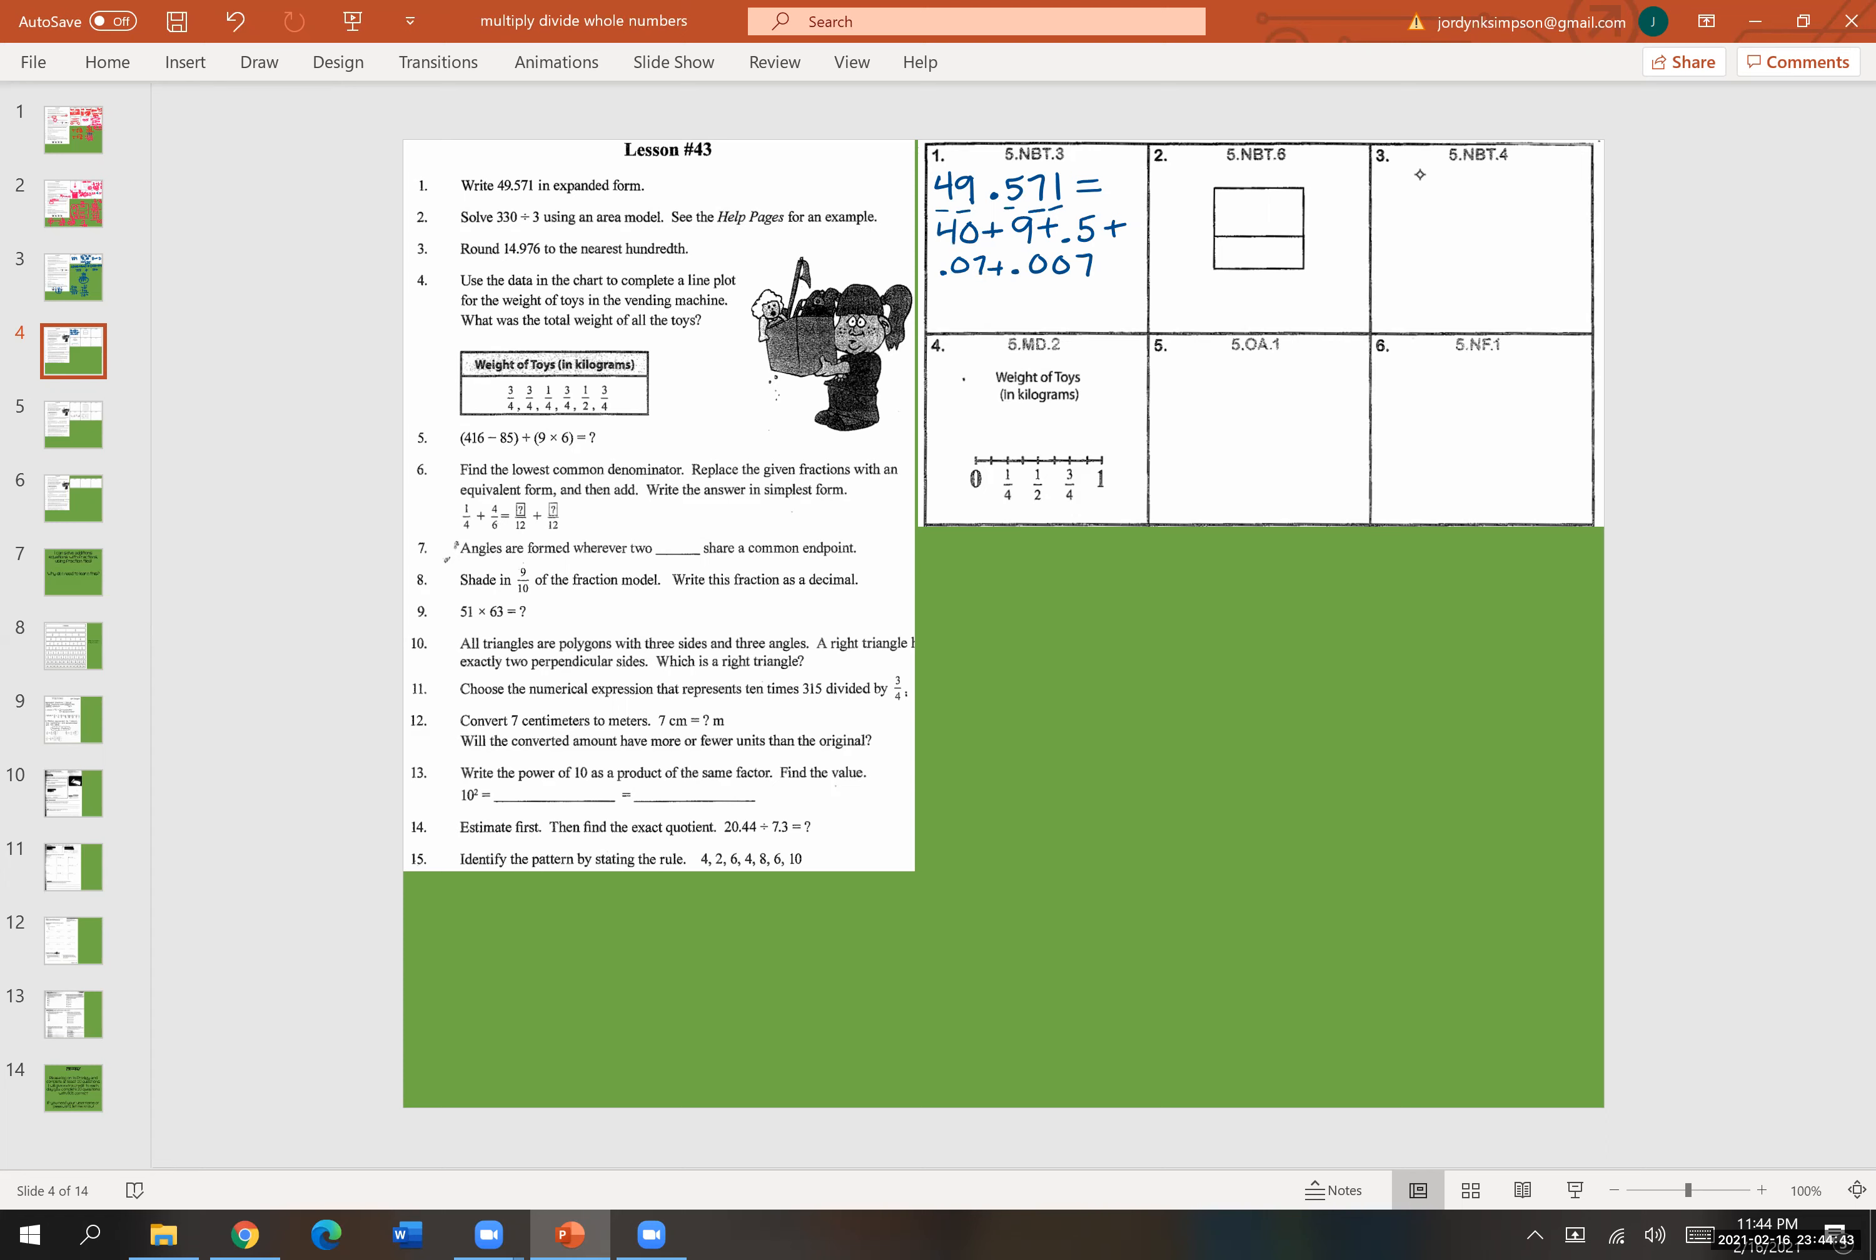All right, number two, I'm going to expand just like I did on lesson 42. So we are starting with 330 and we're dividing all of this by three. So how many times will three go into 330? So my brain goes three times one would get me to 330. Well, I don't know that offhand, but if I were thinking of 300, because there are 300s in this number. So how many threes are in 300? Well, I know that's 100 and three times 100 is 300.